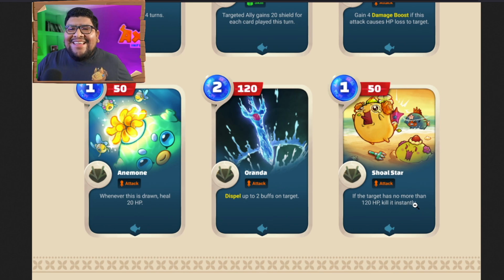So this card, it's only 50 damage, but it can go up to 119 damage worth of damage for 1 energy, and it instantly kills your opponent. If you manage to hurt your opponent's HP a lot, even if they put like 200, a million armor, Showell Star will kill them because their HP is less than 120. So Showell Star seems really strong, but any card that can instantly kill like that is insane.